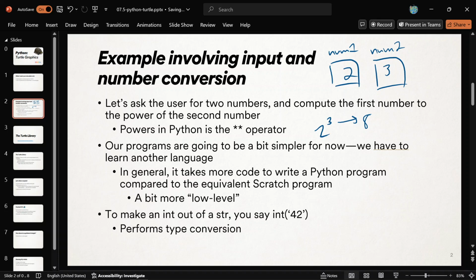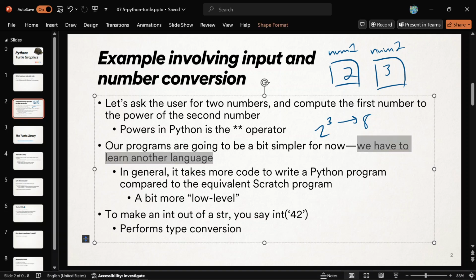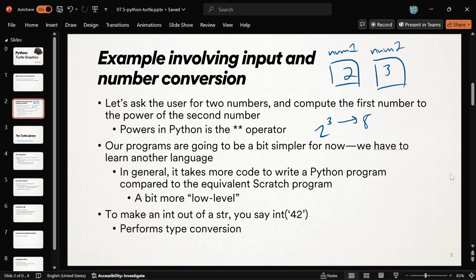This might seem a little boring to you, honestly. We're doing such cool stuff in Scratch, it might be boring to go back to doing some math with some variables. That's just because Python is a new language. It's something we have to learn how to speak all over again, so we have to start with simpler things. But I'm going to show you cool, colorful things later today. We're going to draw.